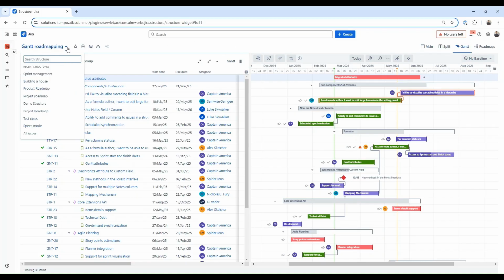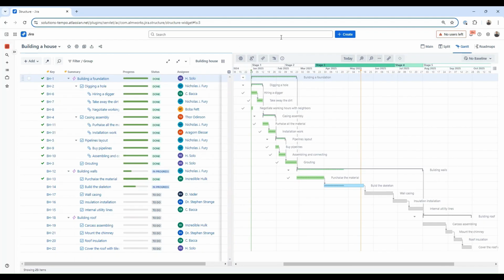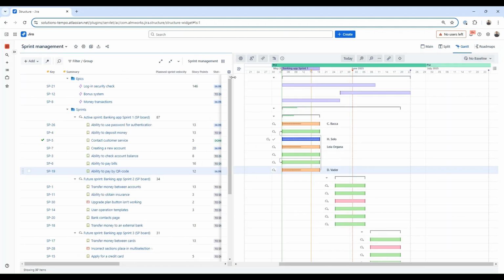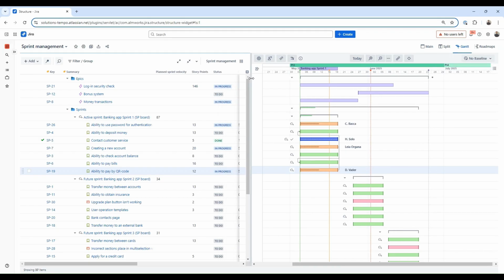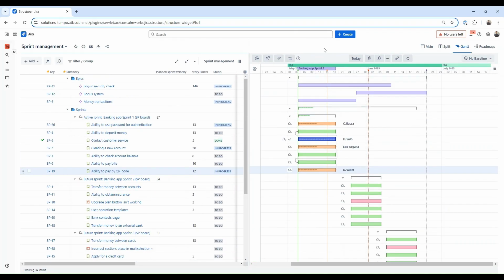Of course, it's absolutely possible to use it for classical waterfallish scheduling or so-called traditional project management. But at the same time, it's flexible enough to handle iterative or agile project management approaches. And of course, we can mix and match those two methodologies in one view, creating a holistic overview of the multiple teams working in different environments, visualized on a single chart.